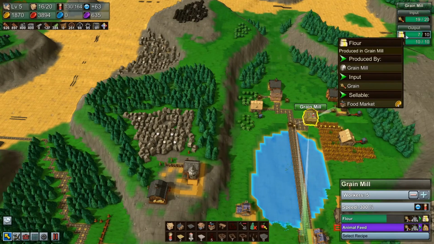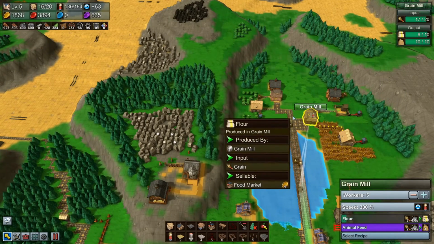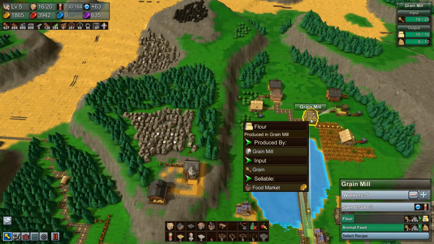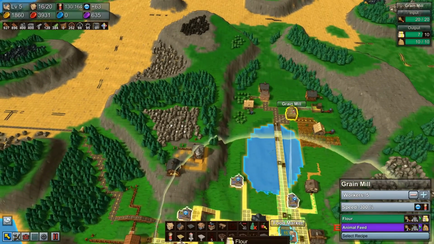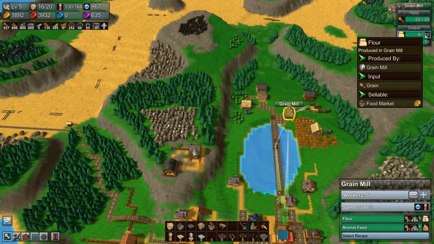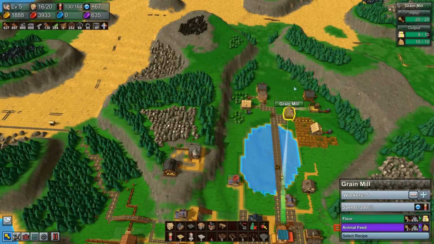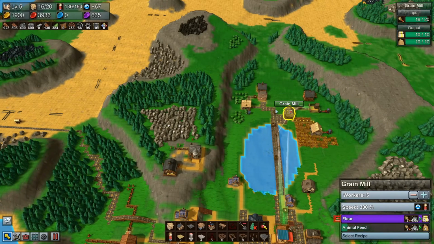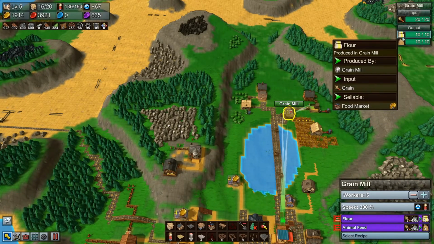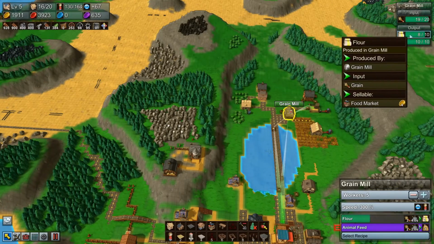The issue is if I put a caravan attached to the grain mill to take grain to the food market, it's only going to pick up 10 at a time max and make the trip, and things will still back up. It'll basically just act almost like one of the carts. It's not going to wait and take 32.